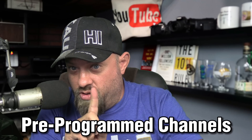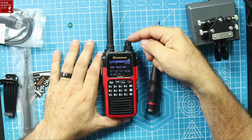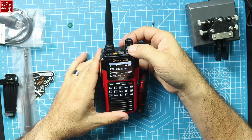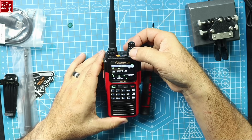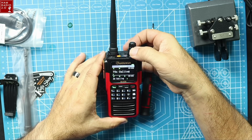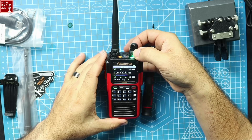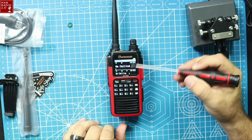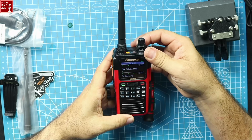It comes with pre-programmed channels for all four bands. I just figured this out — it has a top volume knob and a channel knob, and it talks to you. A lot of people email me asking if this radio has speech — this one does. I assume you can turn that off in the menu. It has 2-meter calling as channel 1, 70-centimeter calling, 220 calling, and 6-meter calling. I didn't program those; it came out like that. When I turned it on I was like, oh wait, I've got to pause the camera because there's actually useful stuff already in here. What a concept — it's actually useful.